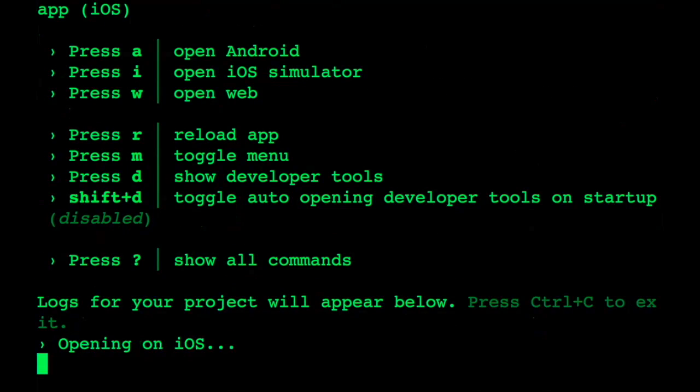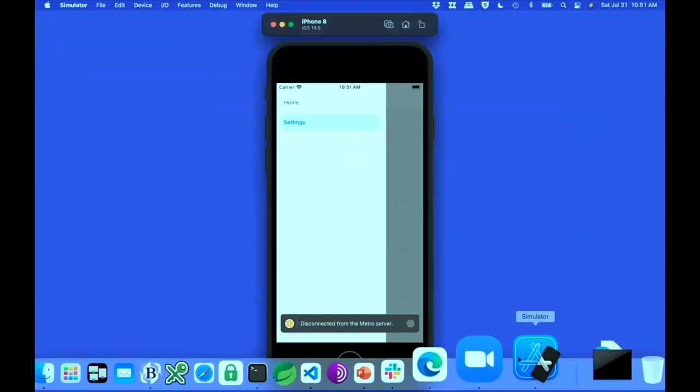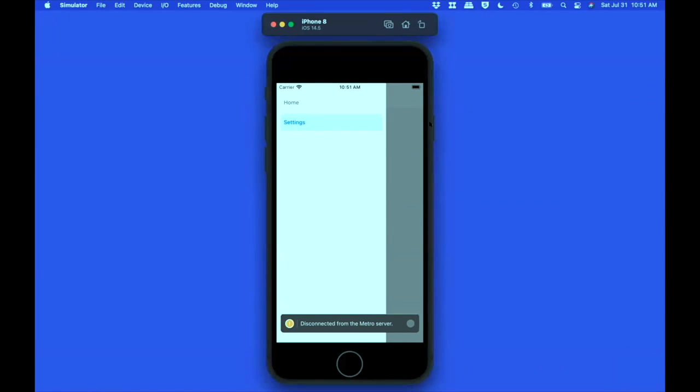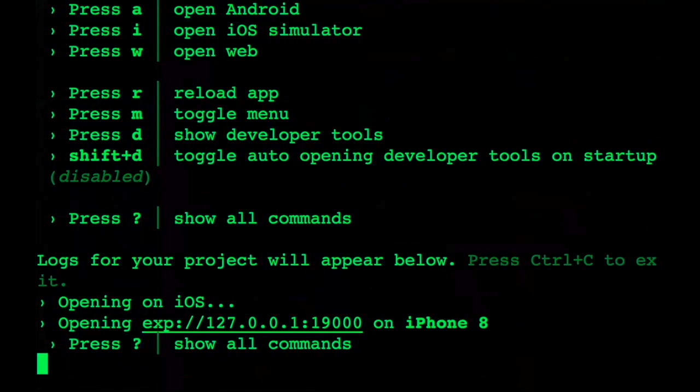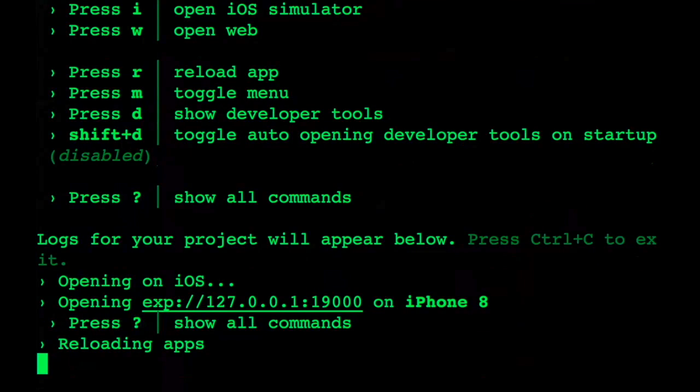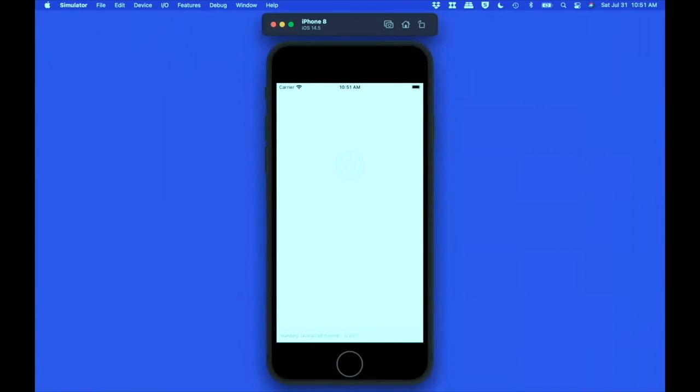All right, and I reload. There we go. Sometimes when you have the emulator up and you start a new app, you have to deploy it to the iOS or to the device, and then you have to force a reload in order to reload your application. The emulator is nice, but it can be a little buggy.